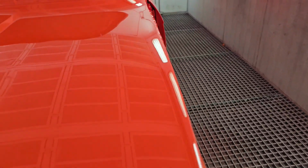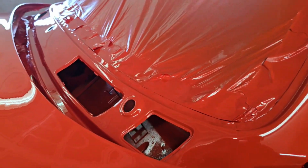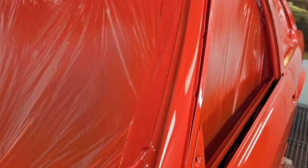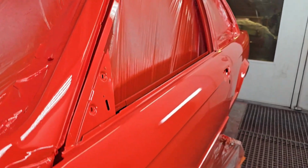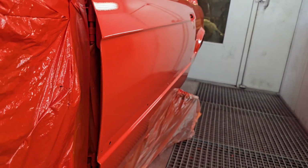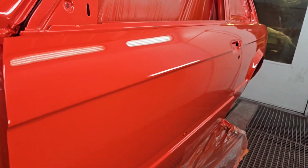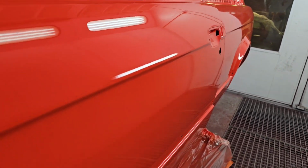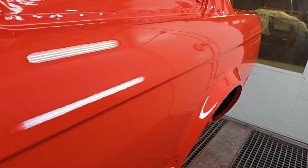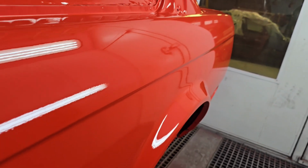This booth is quite noisy. There's one dust spot there. So I'm picking up dust spots in the booth, right? And that's clearly because the filters are a bit tired now. They are a bit clogged. And because we've had so many cars in primer, we've tried to rush and get the cars out. Yeah, look at this, into paint.